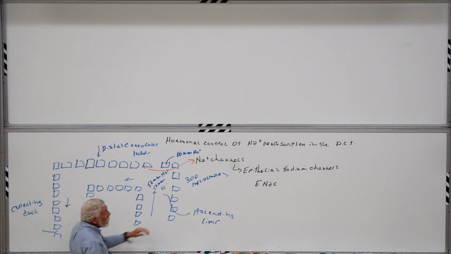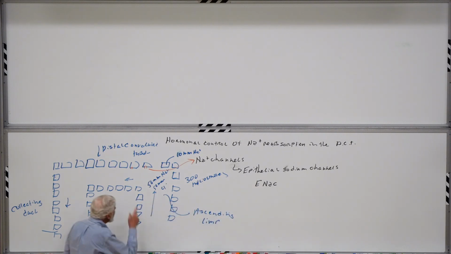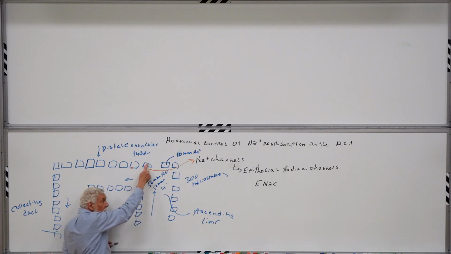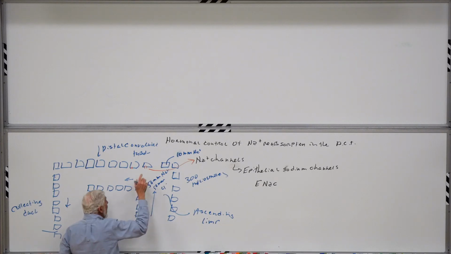In an interesting twist, it turns out that these epithelial sodium channels are also found in taste buds. And so when you taste something salty, it's actually the sodium coming into your taste buds to depolarize those taste buds, coming through these epithelial sodium channels. But what we're doing here is we're using this sodium gradient to allow the sodium ions to now leave the tubule and go into the cell.